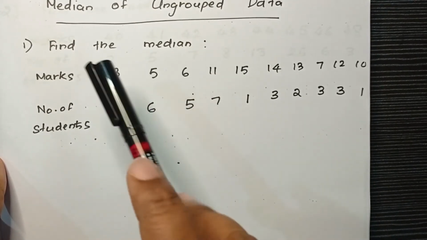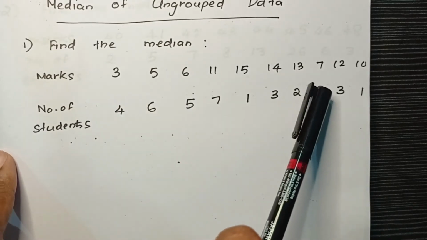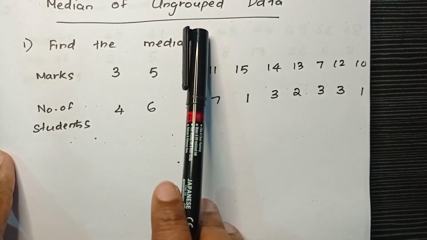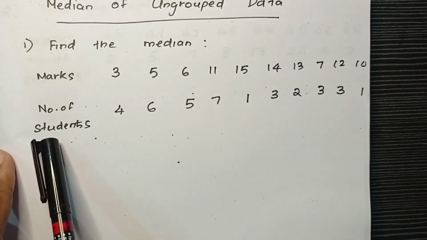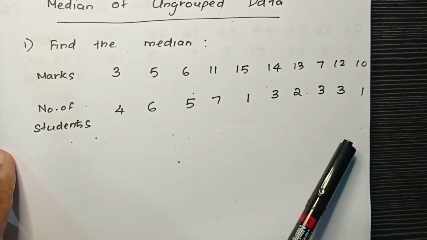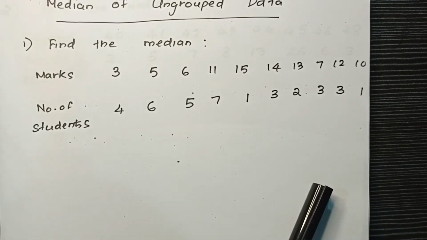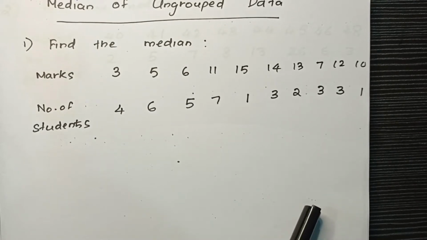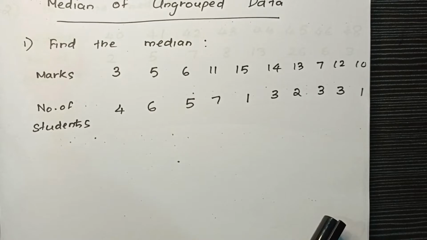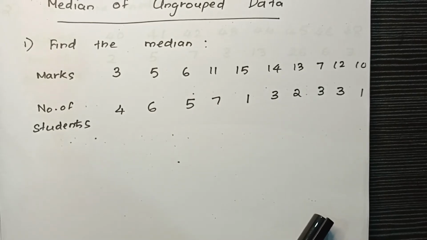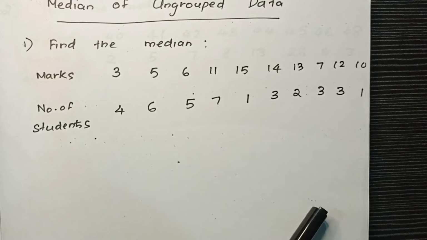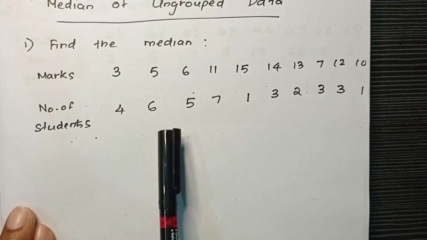Find the median, and values have been given. Now here, like I said, it is ungrouped data, so there is a small difference. Here frequency is also given. Previously just numbers were given and we calculated it using n by 2 and n by 2 plus 1 observations, whole divided by 2 for an even number of values, and the middle value for odd. Now here frequency is also given, so there is one more additional step which is very simple and very easy. While doing this problem, you will understand it.